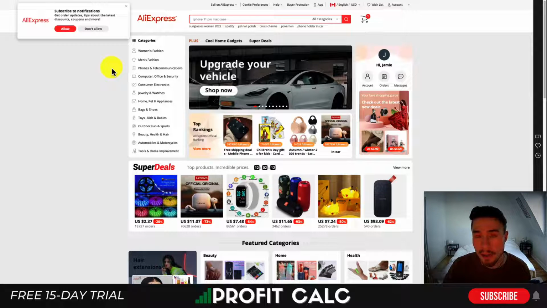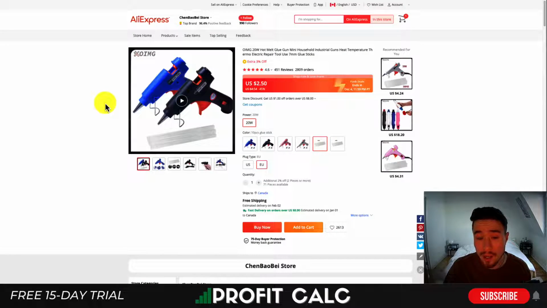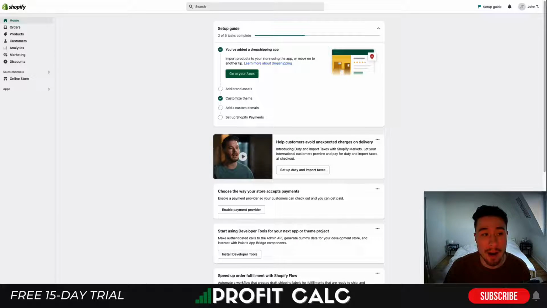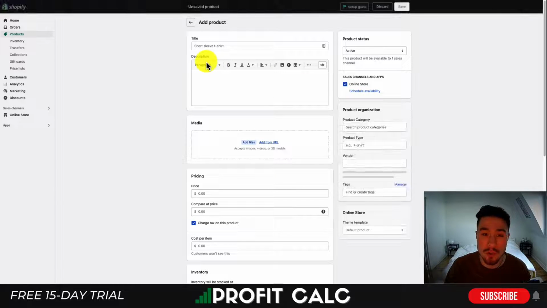So to start, let's go over how you can manually add a product from AliExpress to your Shopify store. Now, if you take any of these products here, say this glue gun as an example, if you wanted to add this manually, what you could do is simply screenshot or copy any of the product information and add it to your store. You can then create your own variants. So if we were to go to the Shopify homepage here, on the left-hand side, you can get to products. You can go over to the right under add product. And this will be the new product menu here.